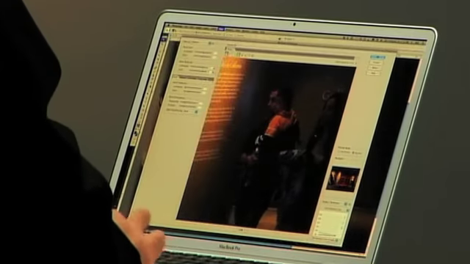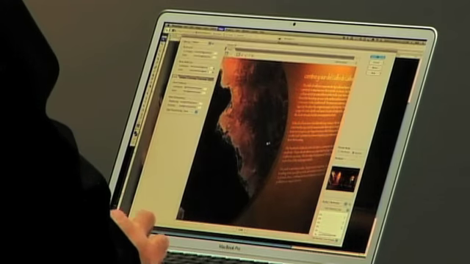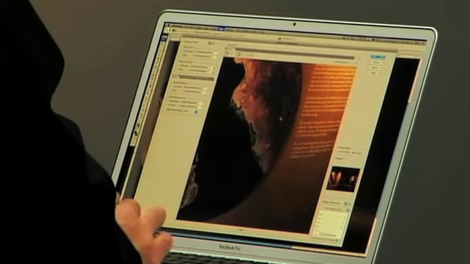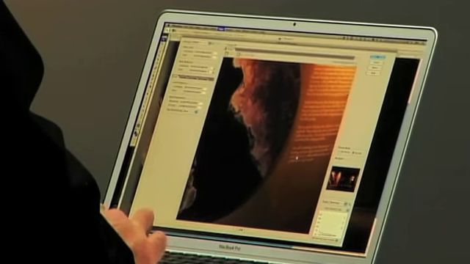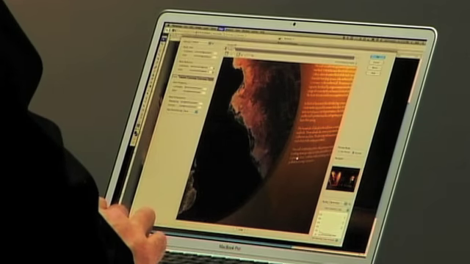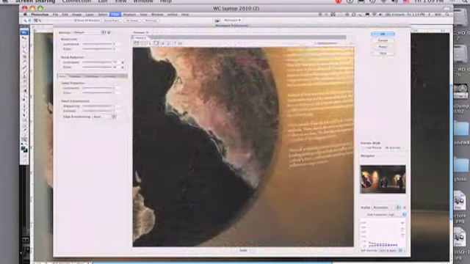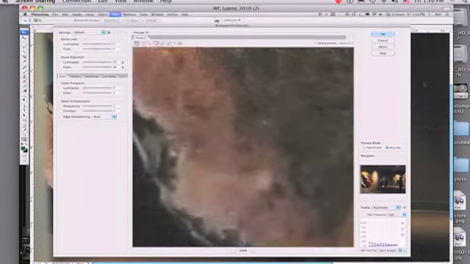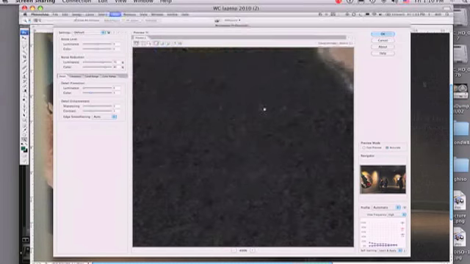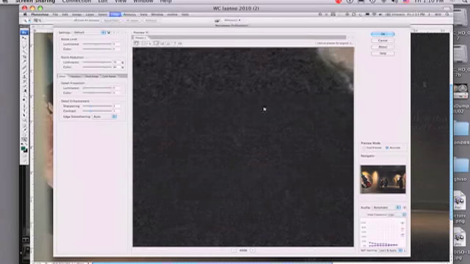Let me move this over to the area that we had before, and you can see the crazy noise here. And then watch what happens when I let go of the mouse. It'll auto-process the way it thinks to. Boom. Can you believe that? How fast that gets rid of that? Let me zoom in a little closer for you. Here is no noise control. Here is, boom, Imaginomic Noiseware. How's that? Pow, noise, gone.